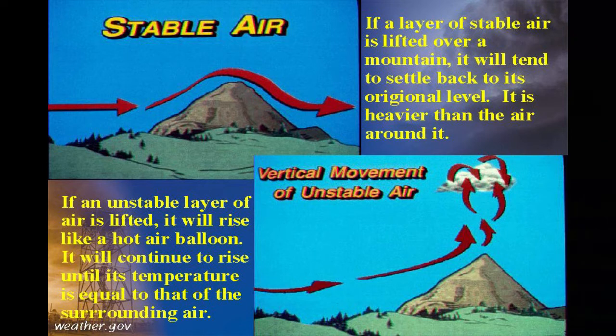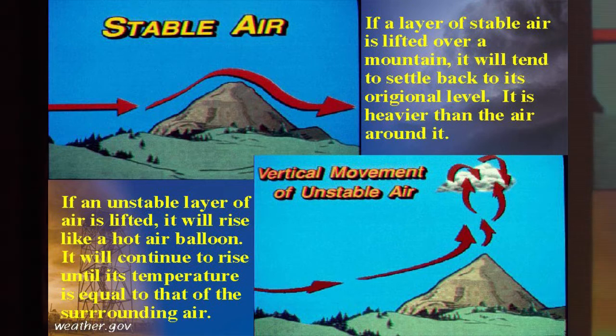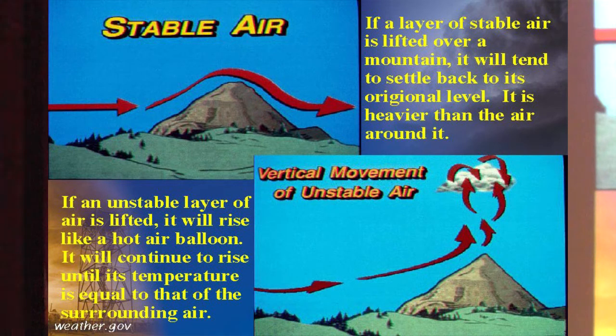You have to. A stable atmosphere means that wind coming up and hitting this mountain rises over, and it has to come exactly back down to where it started. If you were trying to have a downslope windstorm without stable air, this is what happens. The air would rise up, hit the mountain, and just go straight up into the air and turn into rain or clouds or precipitation. So a stable air mass is absolutely critical to downslope windstorms, and we'll look into how stable the atmosphere was during this event.